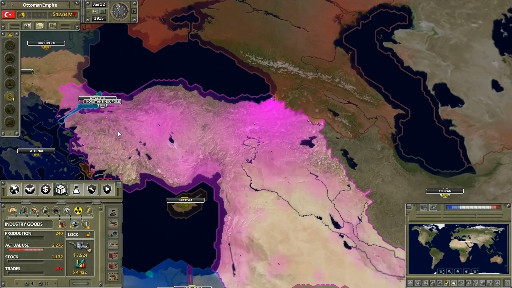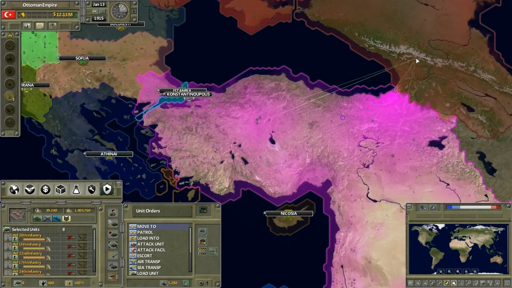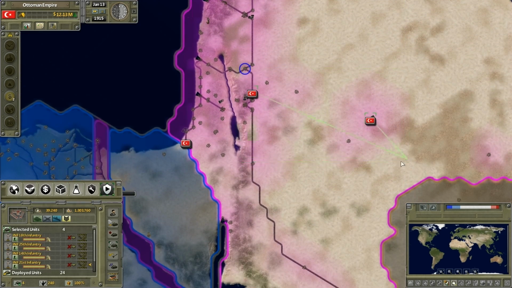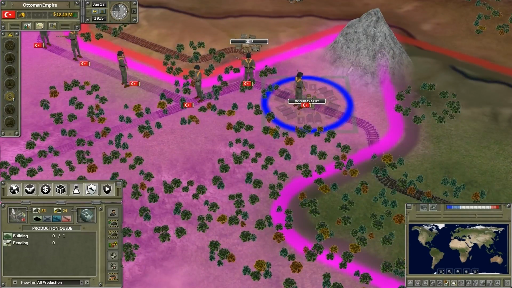Just saw some French ships in the Bosphorus. Oh yeah, I completely forgot I was building armored cars as well. They've been sitting there for a while. I decided to mobilize a couple more troops. As soon as these supply depots are done and the bratwurst gets propagated out, I'll attack Russia.